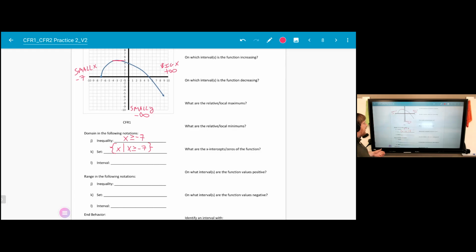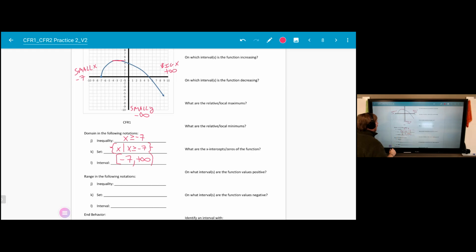And then for interval notation, once again, you write the smallest, -7. You write the biggest, positive infinity. Can it equal -7 exactly? In this case, yes. And since it can, we put that square bracket. Can it ever equal infinity, positive or negative? In any case, no. So we put a parenthesis around that because you don't know the exact value. There's no exact stopping point for infinity.